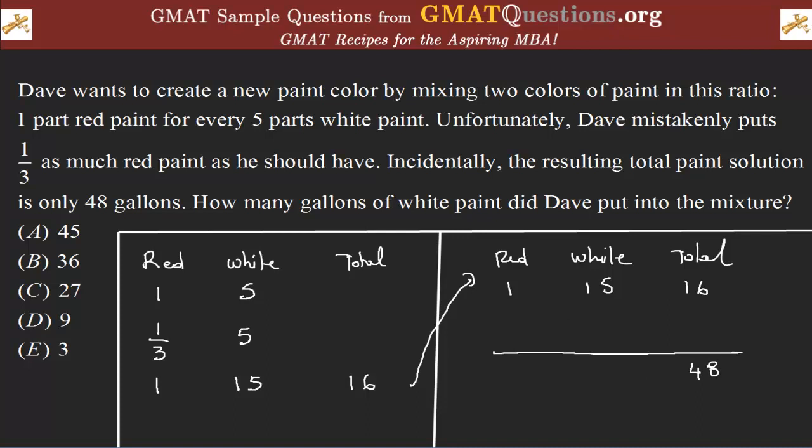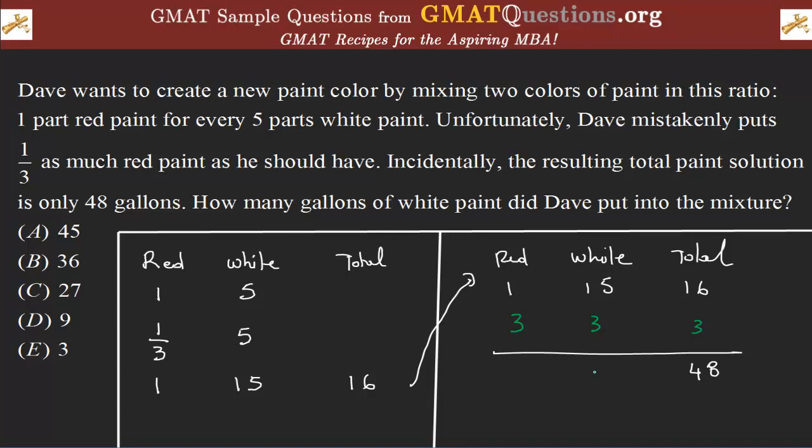And then I'm going to change the color and deal with the multiplier. I've dealt with that concept of multiplier in a previous question. So the multiplier here is just 48 divided by 16, which is 3. So this 3 is going to be everywhere. It's a universal multiplier. If you don't understand what I just did, watch a previous question. I think it may have been question number 3, I'm not so sure. But this is called a multiplier. We are dividing the total paint solution by the corresponding ratio to find the multiplier. If we were given the paint solution corresponding to red, we would have also performed a division. And the same is true for white.